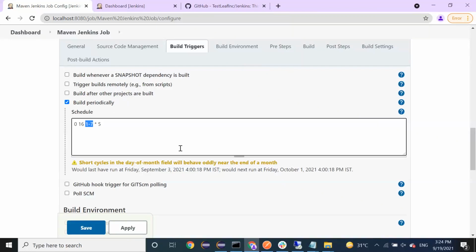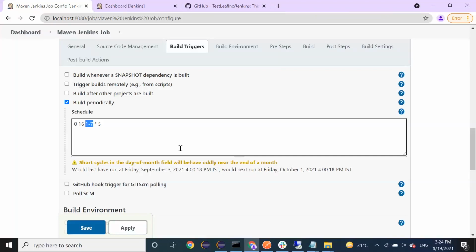There are a lot of sites where you will see this. This is purely cron job. One of them I use is something like crontab.guru. Try using something like this. That can be very helpful.